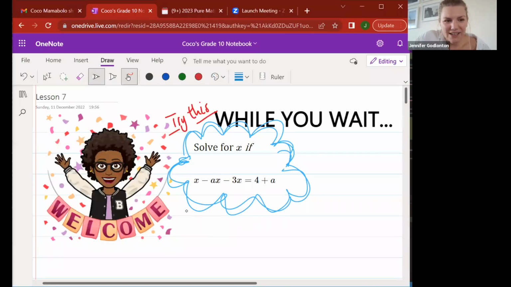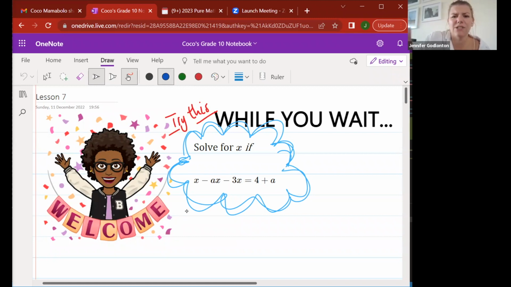Okay, guys, we're going to jump right in because it's 5 and we need to tackle exponents today, which can be a little bit tricky. So we're going to start by just recapping what you all ended your last lesson with last week. So this is something called a literal equation.